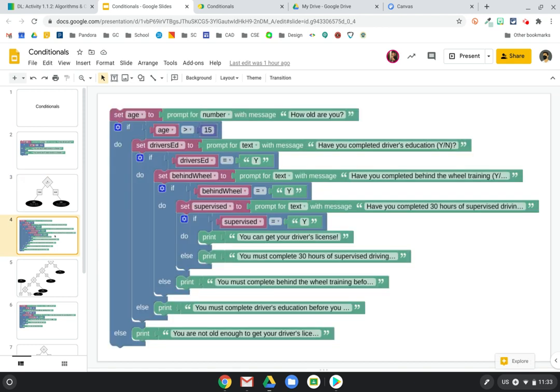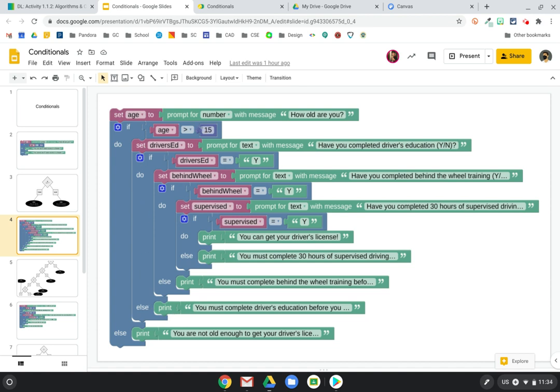The next example I have is quite a bit more complex, but I want you to understand that by looking at these in a specific way, this actually becomes a lot more manageable. So we'll start at the top. The first row or the first line of code asks the same question, how old are you? And then it says, if your age is greater than 15, we're going to do a whole bunch of other things, okay? Because all of this is nested within that first conditional. And so all of this only happens if the person is greater than 15 years old.